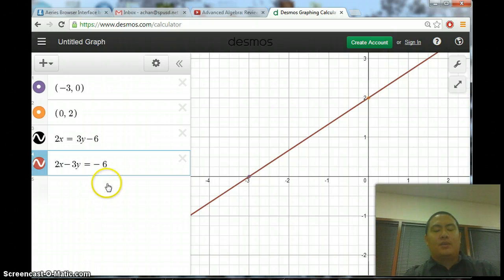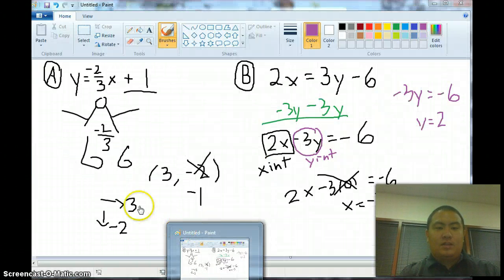And so standard form's pretty quick because all you have to do is think about it this way. Sometimes I take my hands or my fingers and I block out the other one. So in this case, for the red line, I would have 2x minus 3y equals -6. Take my finger, cover the 2x, and I'm looking at -3y equals -6. That's the y-intercept. Okay? Then I could do the same thing with x. So those are your two ways of doing it.